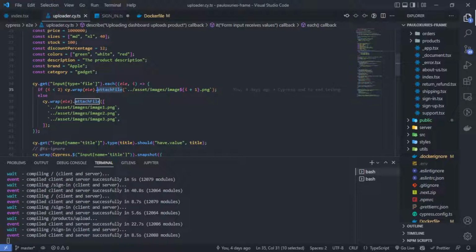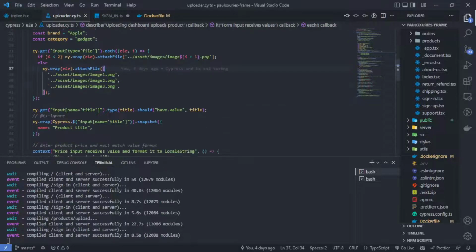It will give an error if you don't have ESLint correctly configured, and your TypeScript, because this is a TypeScript file. And then cy.get input name equals title. Then type title, because you have a value for title.